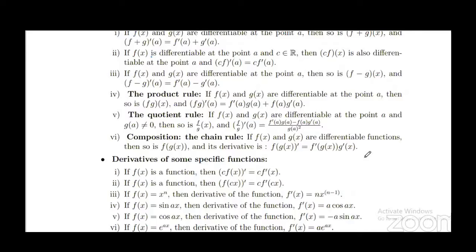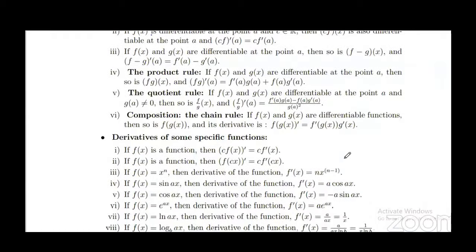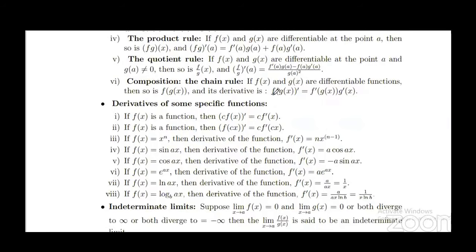There was one question in the quiz which I remember based on this chain rule, and most of you hadn't answered it correctly. You had just differentiated f and g. That's not how it works. You need to differentiate f at g of x, and then I found that some of you had left out differentiating g of x. So you need to differentiate g again, g dash of x. So this is the chain rule. You should be careful when you're doing this.